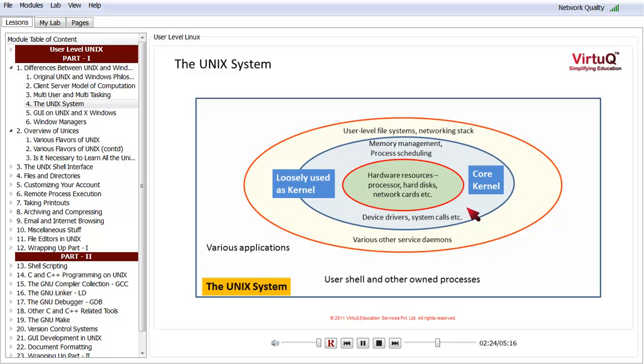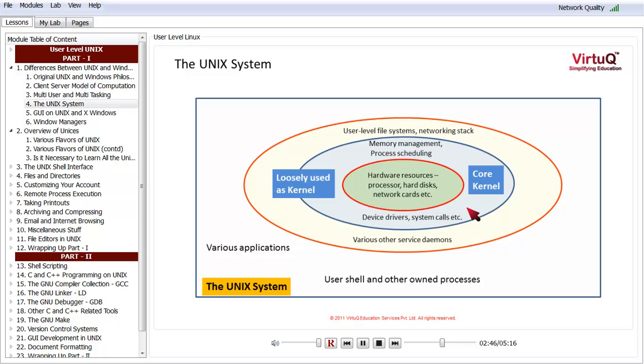System calls, we are not going to delve into detail right now, but suppose in some case you want to get something done through the hardware, but since you don't have direct access to the hardware, what you do is you end up making a system call. The system call will execute the necessary instructions or do the task for you and return the results back to you.